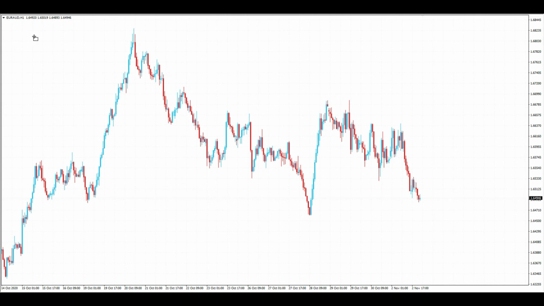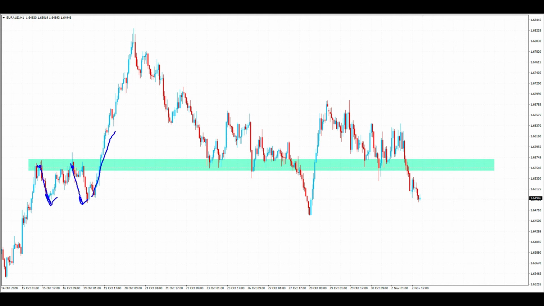So again, on the hourly time frame, the key level is jumping out at me straight away. You can see here, resistance pushed to the downside, broke through with a lot of momentum. Again, support here, pushed to the upside, support all along there, broke through. Again, a move to the key level, a big push with a lot of momentum. And then you see price came right back down to test that same level. Support all along there, it broke it, but with a lot of momentum. So you can see price keeps coming to the same level. So more often than not, that's where you want to be targeting your trades from.